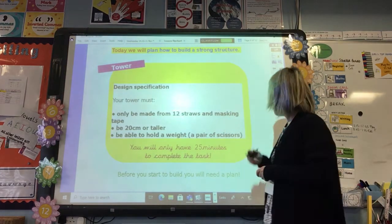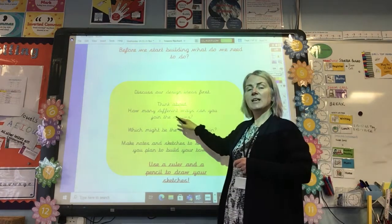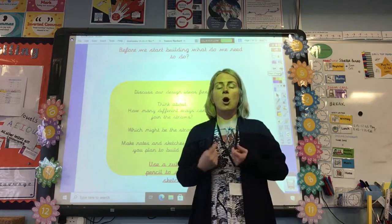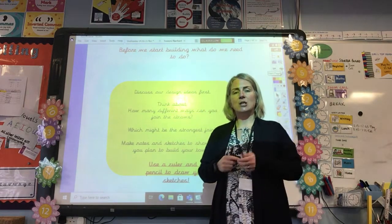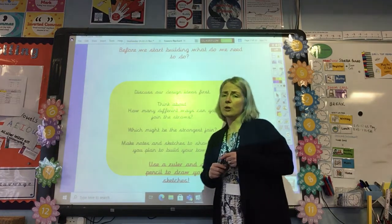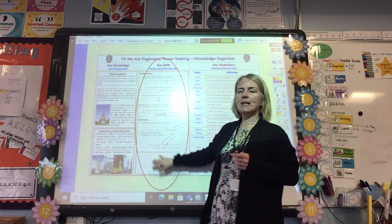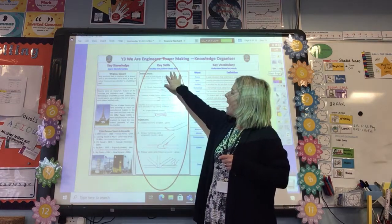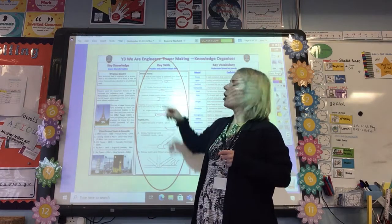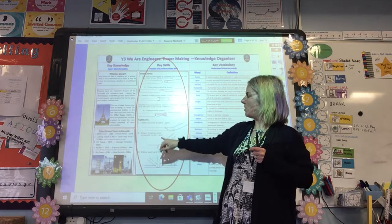So before you start to build, you're going to need a plan. We need to think about how we can join the straws together. Are you just going to literally masking tape them up? I would suggest that although masking tape is a good way of holding them, there might be a better way. We can look on our knowledge organiser for this. And in this middle section here, I really want you to pay attention to how to perform some of these joins. So before you start, maybe have a go at doing the straight join, having a look at, can you put them together with anything else?